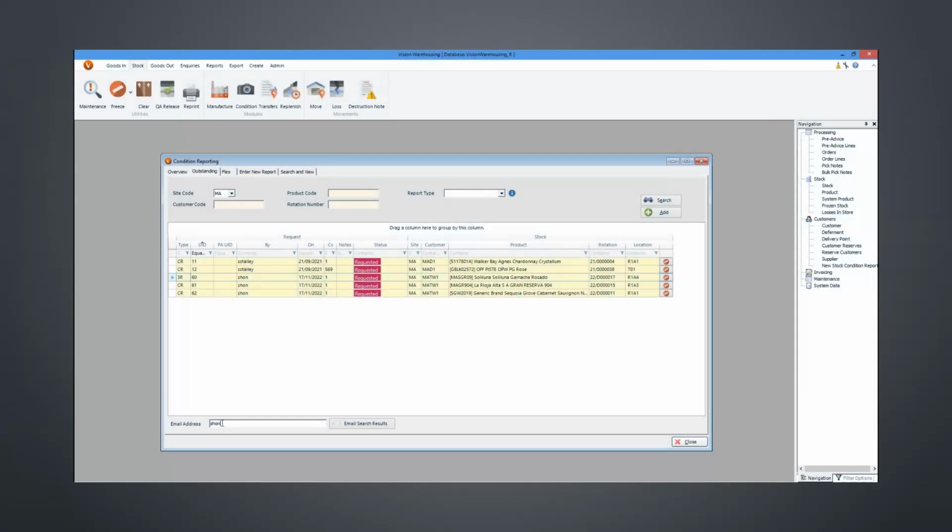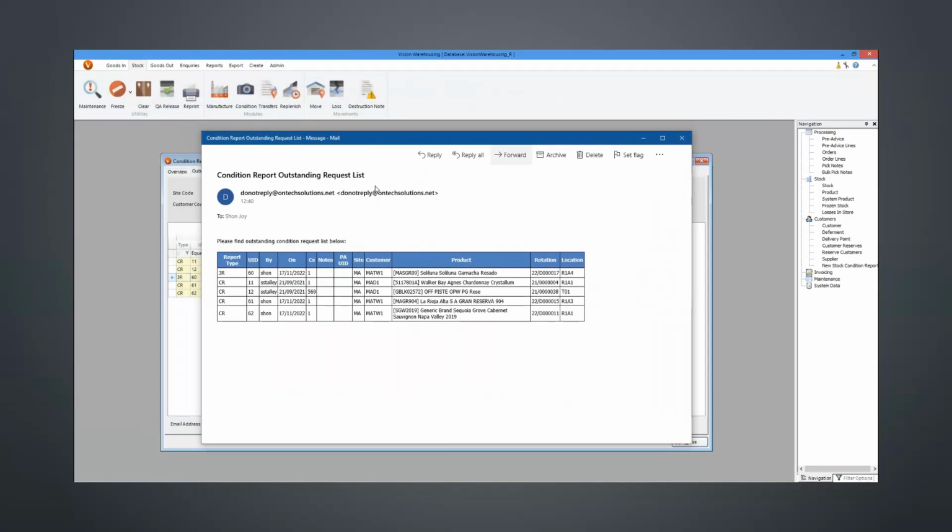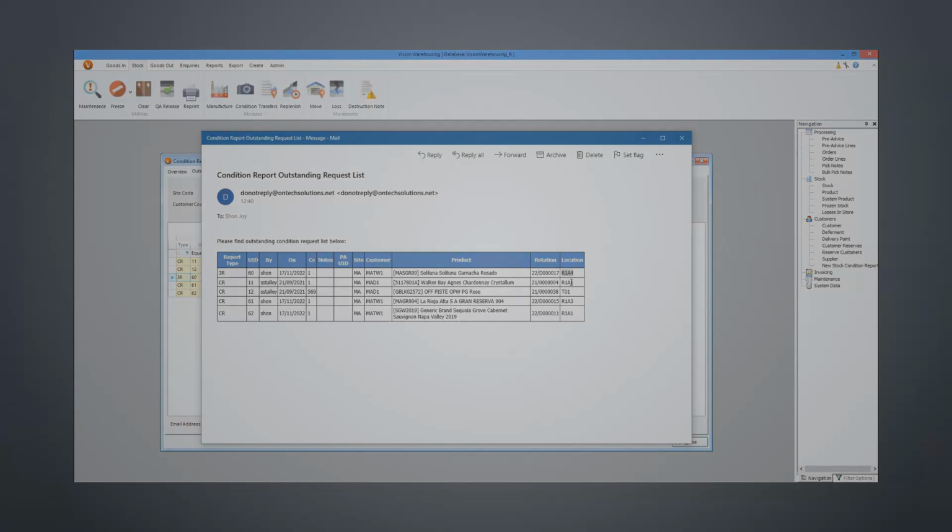Let's go to the item that is awaiting put away. We can put away the item from the condition booth to the warehouse location using the paper and Flex method. If using the paper method, where Flex was not used to collect the stocks, the same outstanding condition report request list is used again. The list has the location from where we have taken the item. In this method, after taking pictures, we put the item back in the same location from where we picked it.